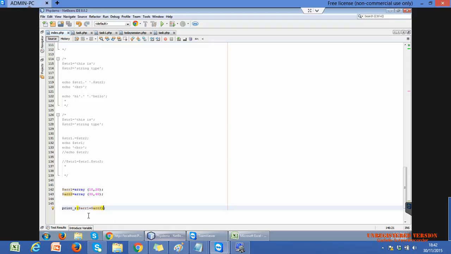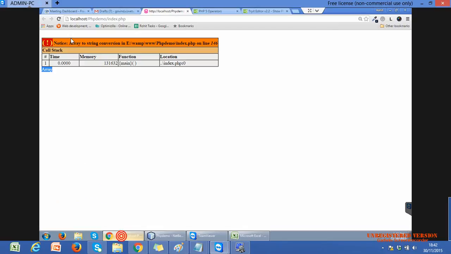Otherwise it will give a notice, or if notices are off, it will just give "Array". This shows that you have echoed an array type variable, which is not possible with the echo keyword. Okay Rakhi, we have to use the print_r function.